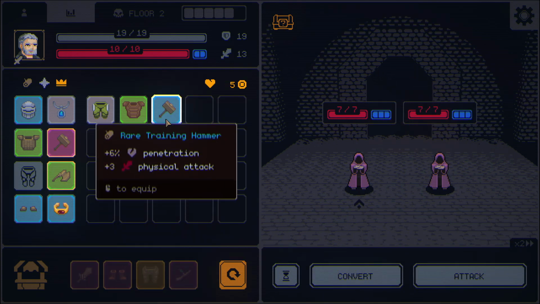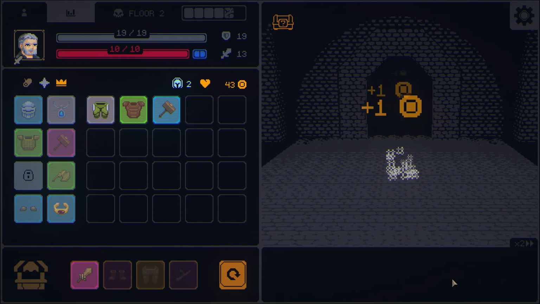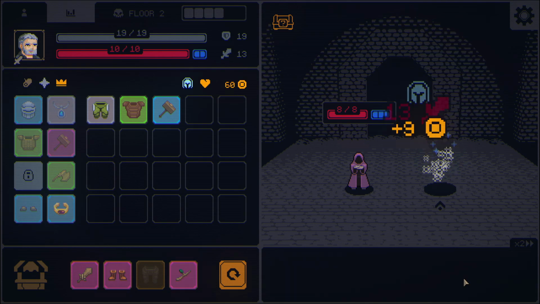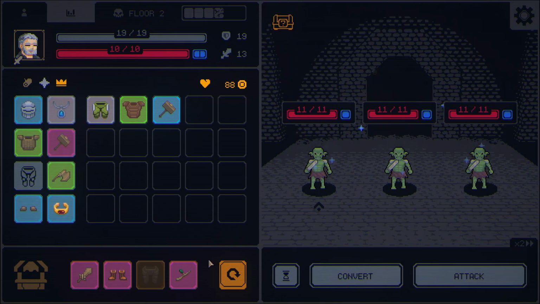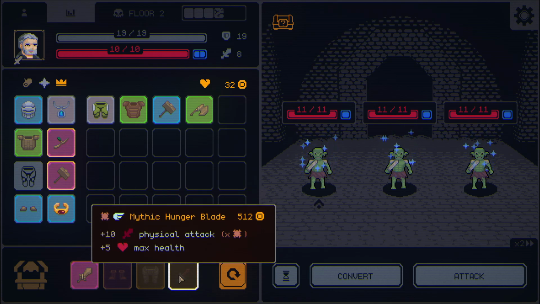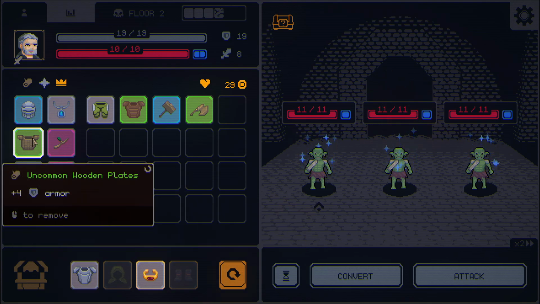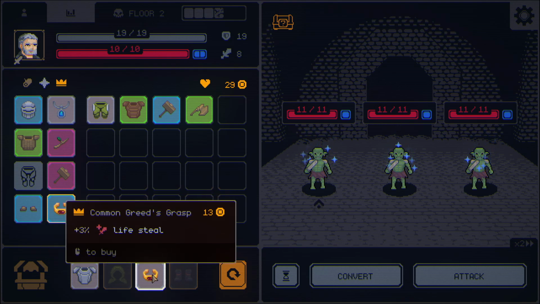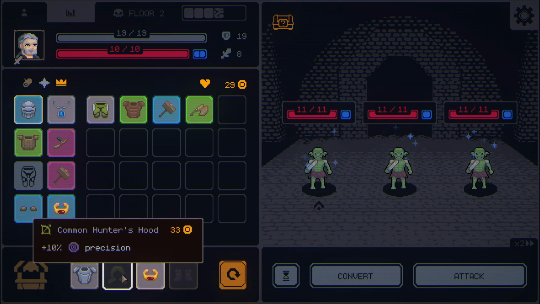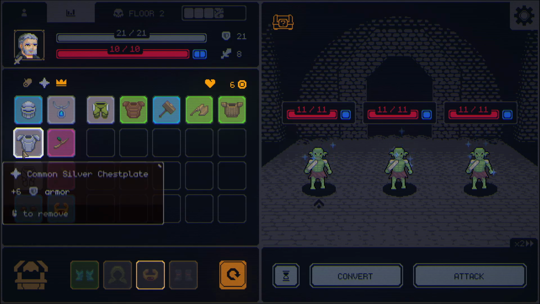Okay, let me take him. Okay, and then let's take the magical stick, because I think that could be good to have both these. So what do we have? Mythical warrior's leg, it's 40 armor. This is all different stuff now. Mythical hunger blade, makes sense. Okay, let's do that. Common silver chest plate, okay. That's not really great. I mean, I can buy this for now. So we have 2 silver used.